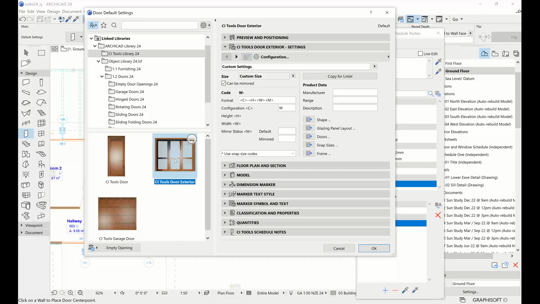The problem with doing that is then when you say export to IFC, or when you create a schedule using the interactive scheduler, or if you use find and select or something, those ranch slider doors will be calling themselves windows, which is not ideal, obviously. So that's why we created this one as essentially a copy of the window tool inside the door, so that you can have something that looks like a window but is, to all ArchiCAD can tell, a door. So you can use them that way if that's what you need to do.